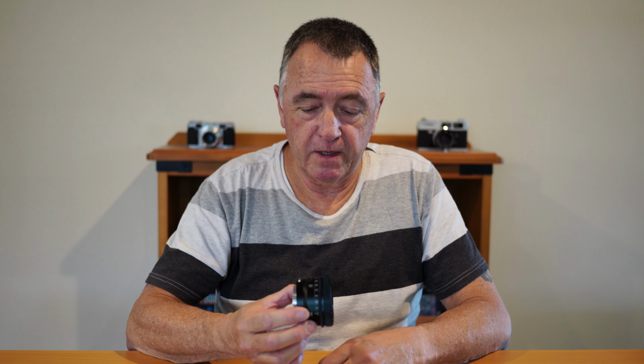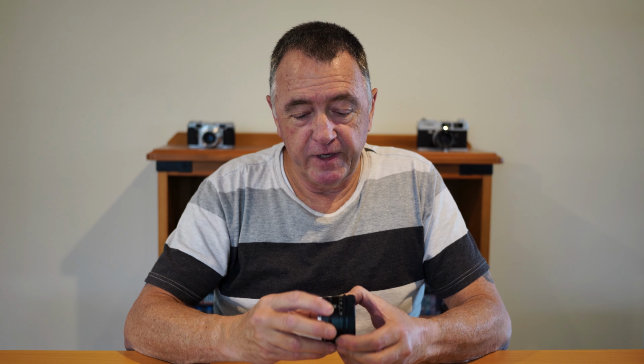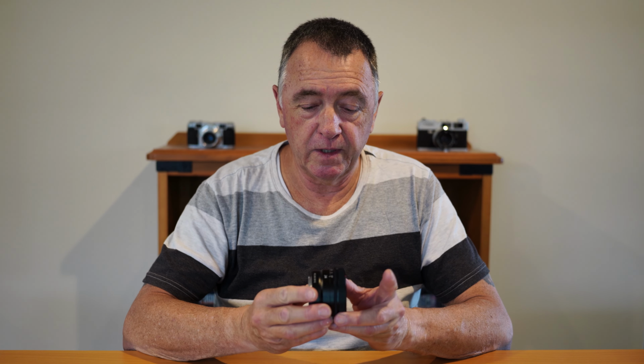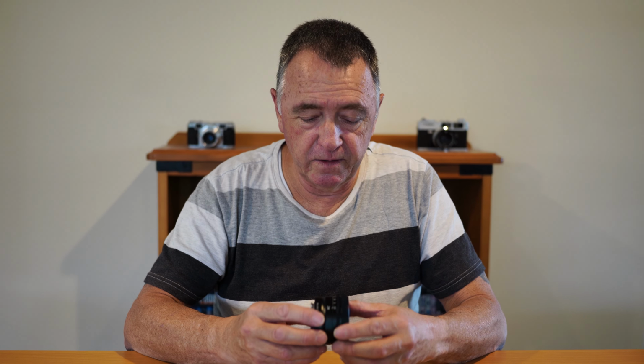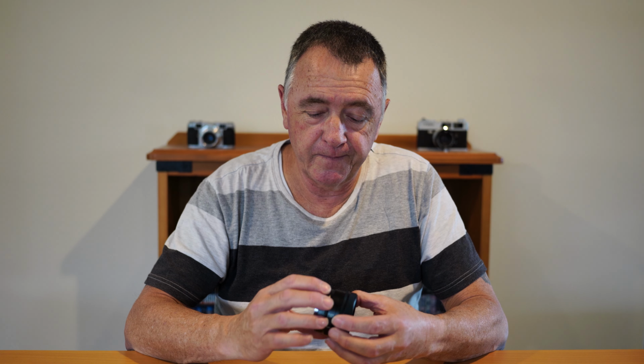Would I recommend it? Definitely. If you're in the market for a wide-angle walk-around lens, good quality, fully featured, you can't beat it. Although, in saying that, Samyang do make a 24mm f1.8, which is a bit cheaper, but it's also a bit larger as well. That video is coming up next, in the next episode, so I hope you look forward to seeing that as well. I'll be doing a few different lens reviews. Like I say, the Samyang 24mm is next up in line after this one. That's pretty much it for this review of this little lens.